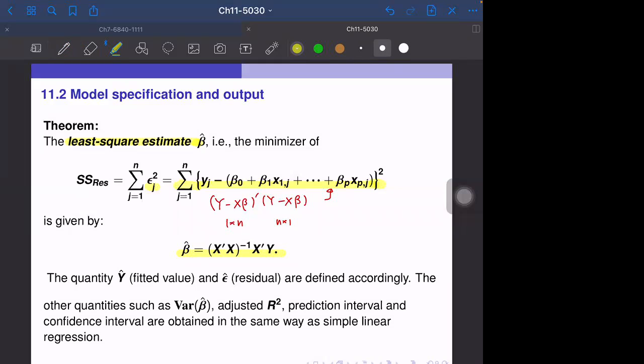For simple linear regression, it's possible to prove all the theorems from scratch, just naming all the elements, x1 to xn and y1 to yn, and using the summation symbol and products of numbers. But with more than one predictor, it's almost impossible to derive everything without matrices. So just remember this formula.